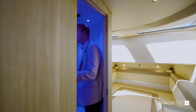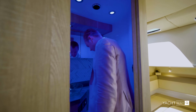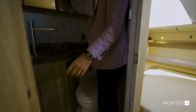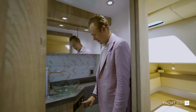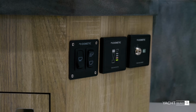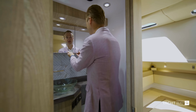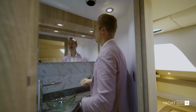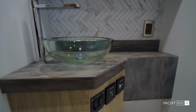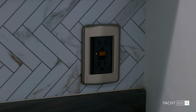So obviously you can change these light colors to whatever color you like. You have a toilet. You have your fill gauge here. Oh, I turned myself off. You have a toilet fill gauge here, so you can see how much black water you have in the tank. You have a nice storage area over here, so all your belongings you can store away, and a nice mirror. Of course, a sink and a plug. So if you want to plug in your toothbrush or anything, you can do that.